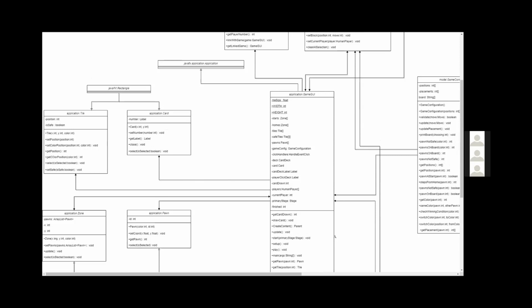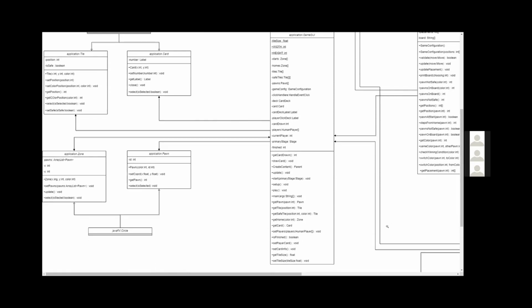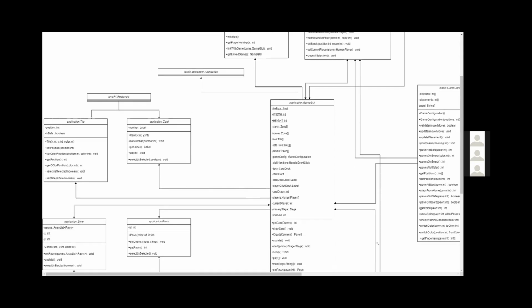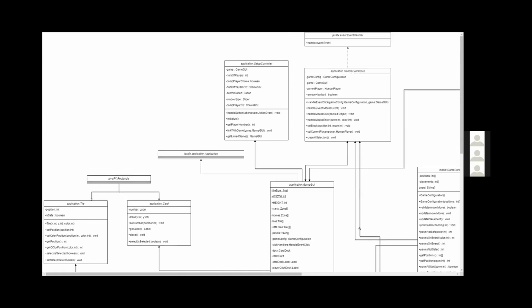Okay. So our final new feature is that the pawn will now show its moves upon the mouse hovering over it. And for this we have to use our handle event click. Since it's already used for handling the mouse click on elements, it now has to be separated into two methods, which are handle mouse click and handle mouse enter.